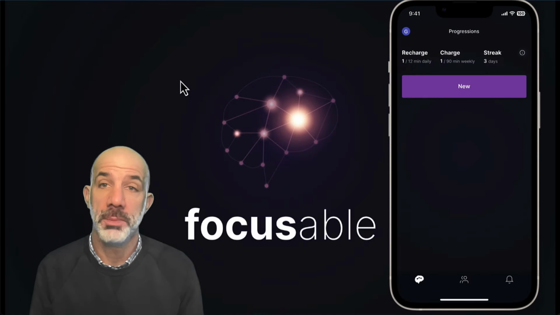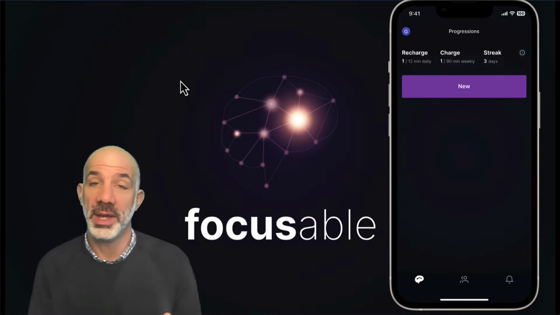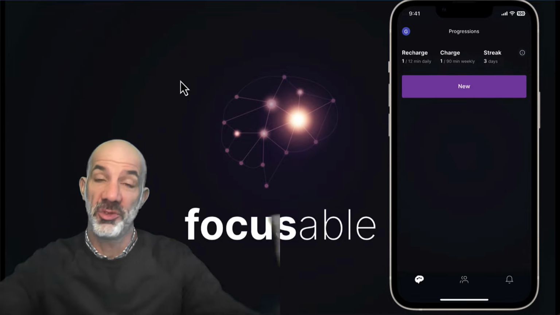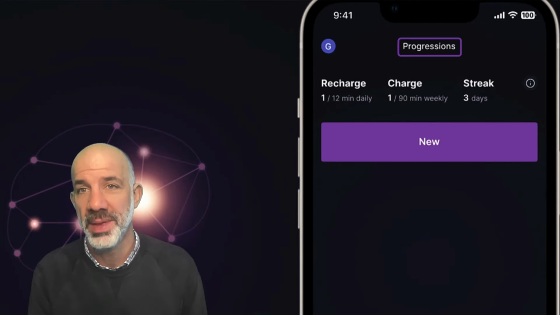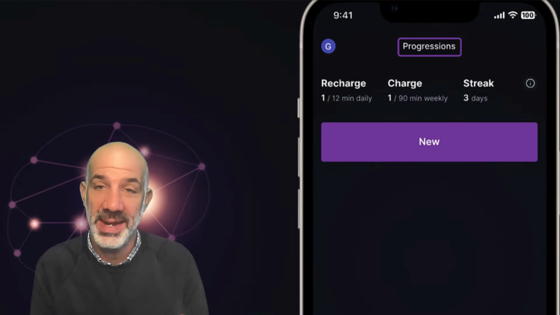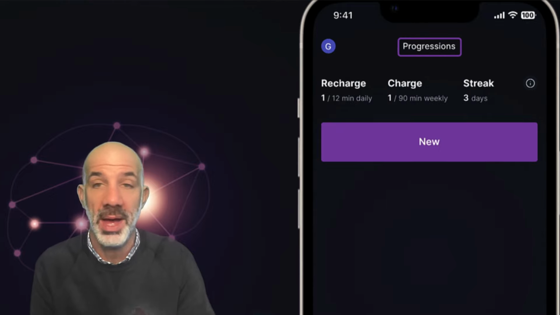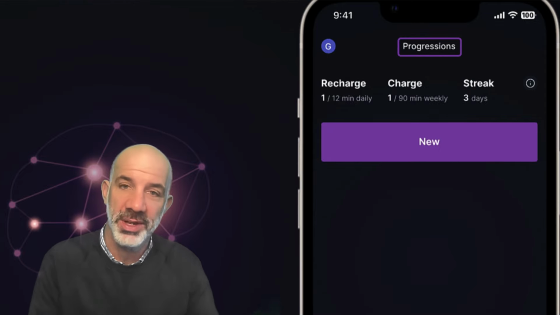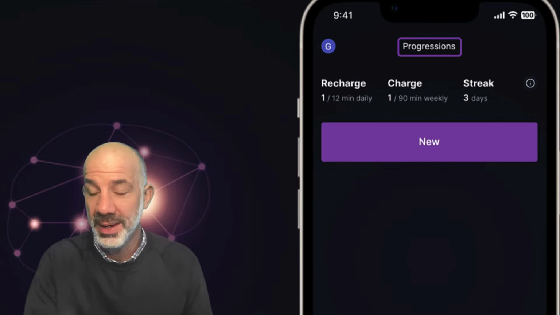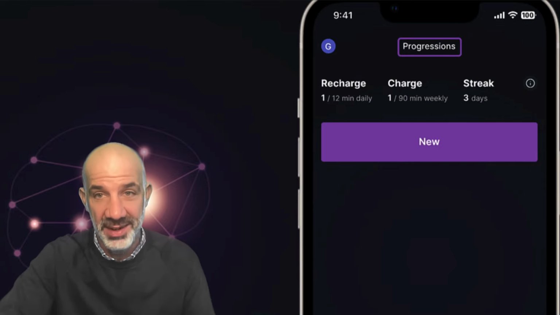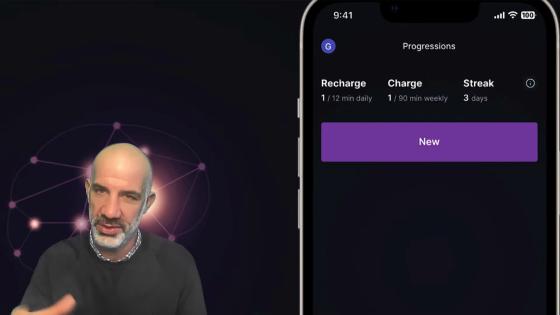So what we'll do here is start with the mobile app. Imagine that you have a personal device, a phone, or maybe an iPad that you can connect to a projector in your classroom and have this projected for all of your students to see. So what we'll basically do is create a progression. A progression is the instance of any sort of relaxation, calmness, and then focus work that you'd like to do. So maybe you'll have a progression around transitioning from recess into math, or from group time, circle time to start the day into your reading groups. Something like that would make sense at this grade level.